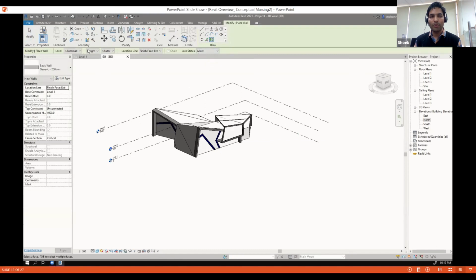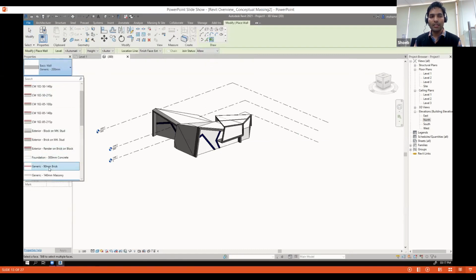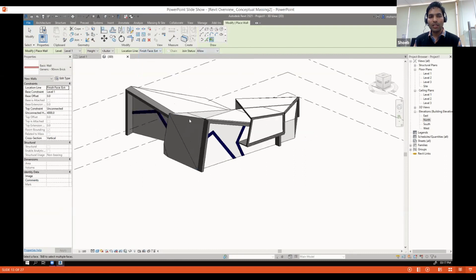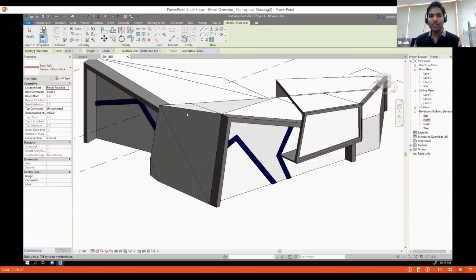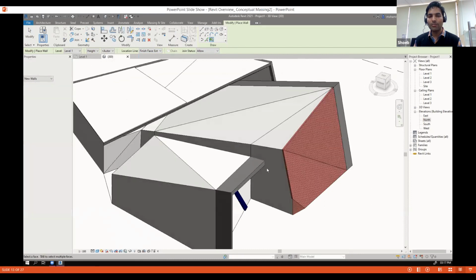Okay, I'm going to put up some walls. I have some preloaded walls here. Let's take this brick wall, I think, right? And I'll just put it on the face, right? And then I'll simply select the face here. So it's an interactive model. It has not lost its integrity, right? So it is now as simple as that.